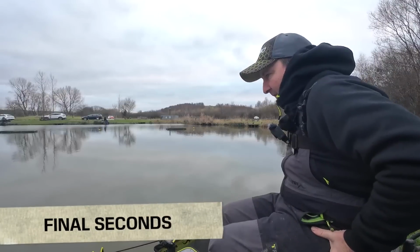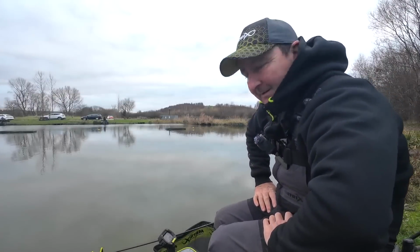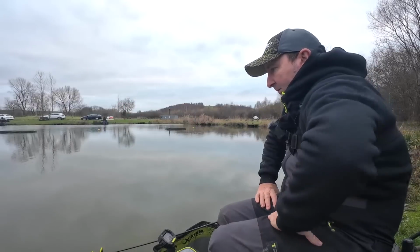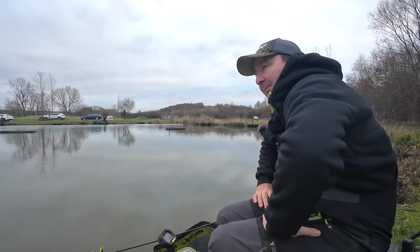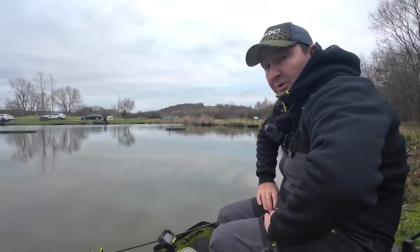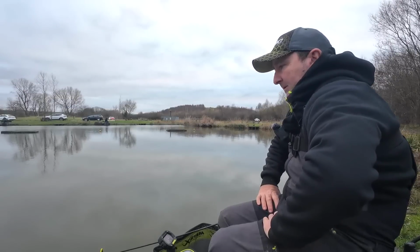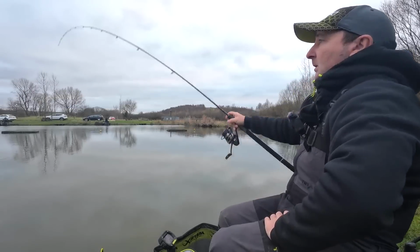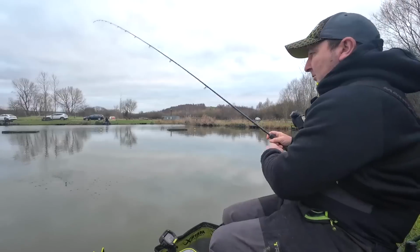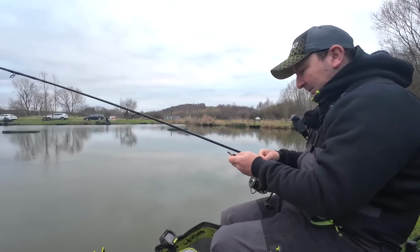Well, we're into the last few seconds, and I've got to admit that last period has been very disappointing. Sounds like Mark down to my left, I don't know how many pegs down he is, 3, 4 pegs, has caught a few stockies, as they've called them, and a few skimmers. Sounds like peg 2's caught and done well. Other than that, I haven't really heard about anybody else catching more than a couple of fish. Really disappointing end, I've got to admit that.